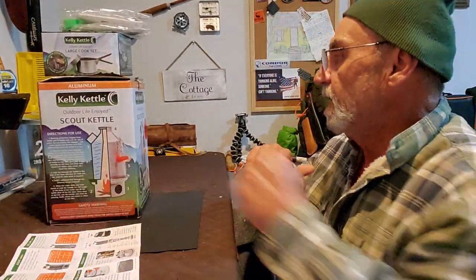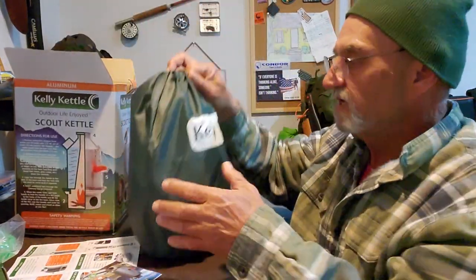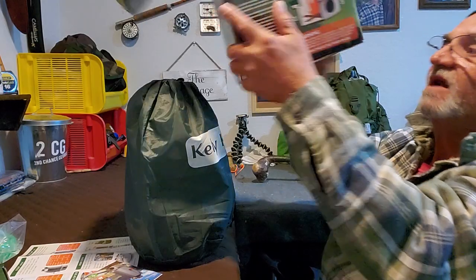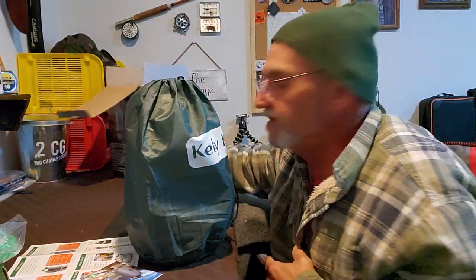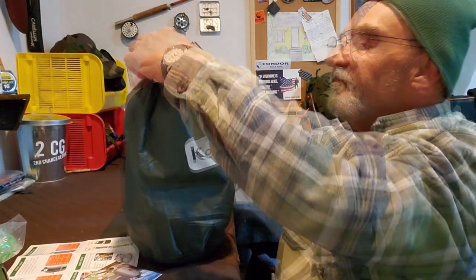Basically the kettle was designed by an Irish guy — I believe he was Irish, a fisherman. The base system comes in this box with a bunch of brochures and things, all that information in a nice big box, and as you can see it is not small. The box is pretty big, and that was the first clue to me — I should have got the small. I think if you're cooking for two or three people this system will work. The small is for a person on your own, and I think that's what Lee has.